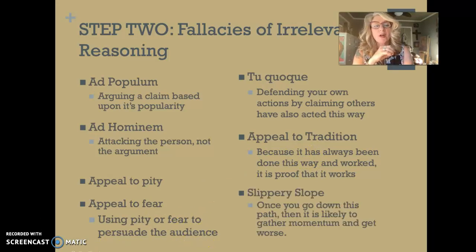All right, slippery slope. Once you go down this path, it is likely to gather momentum and it's going to get worse. So one thing is just going to lead to the next thing, that's going to lead to the next thing, it's just going to get bad from there. The example I love to use is, if you smoke pot, oh my God, then you're definitely going to start smoking crack. Or you're going to start using meth, or snorting meth, shooting meth, whatever. Or if you do that, you're going to do heroin, right?